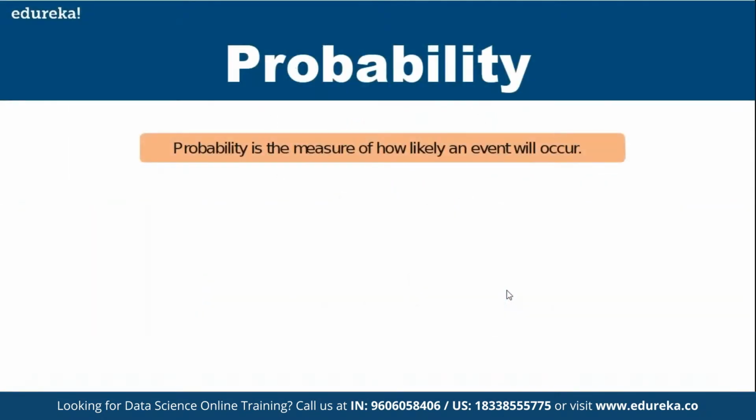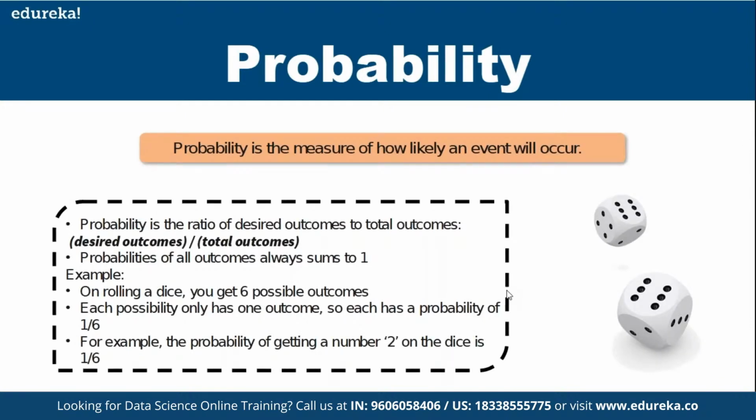Like I said, inferential statistics is all about how you tell something can happen. This is a classic example. People will say, I roll a dice, can you tell me what all the possible outcomes are? You will give some set of possible outcomes. There could be 6 possible outcomes. It could be 1 or 2 or 3 or 4 or 5 or 6. That is a probability. You are not saying this is what is going to happen. You are saying this can happen. That means out of the total outcomes, if you are able to say these are the desired outcomes that could happen, that is what probability is. So probability is more about, if you take a real-time example, if I ask you, will it rain at 10 o'clock today?